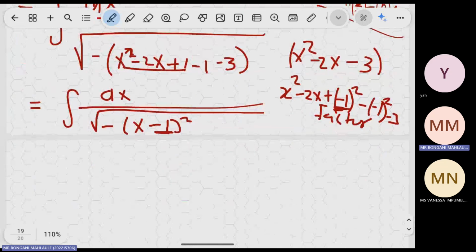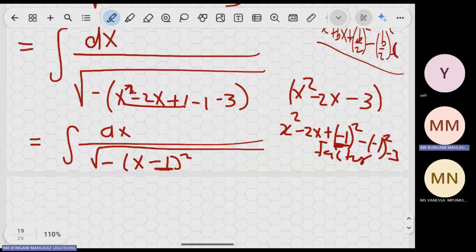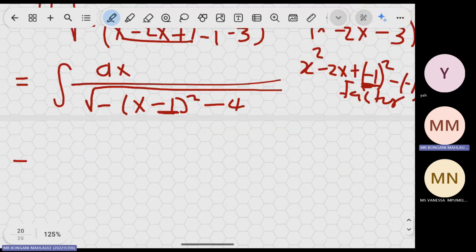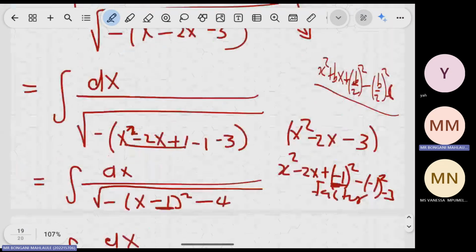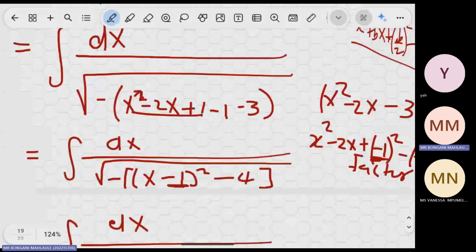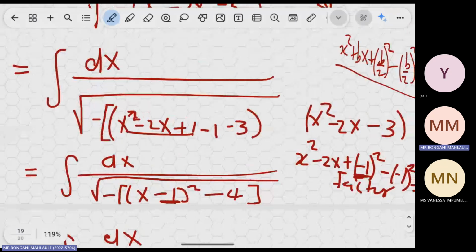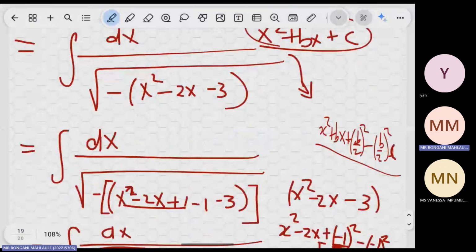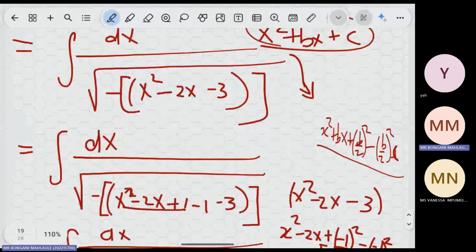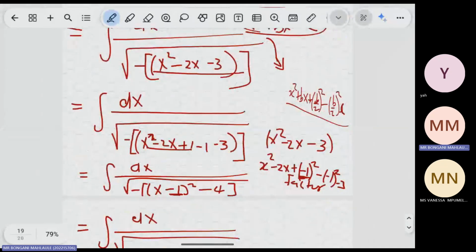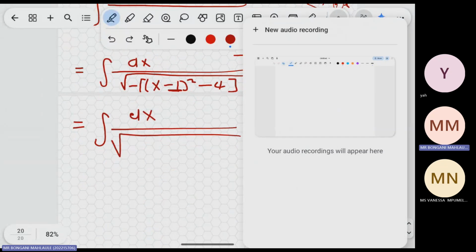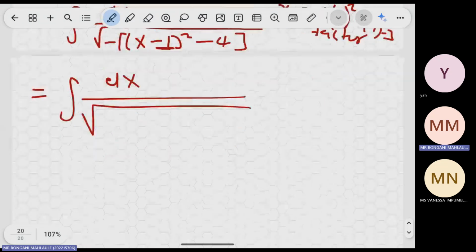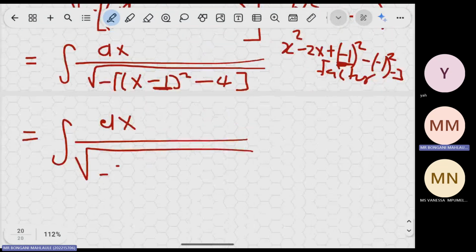So you must know how to complete the square. If you didn't know, make sure you know, because there is no way you'll write the test without completing a square. They want to see if you still know your things. So this negative was outside, so make sure you put square brackets to avoid making mistakes. I used to have a problem when I didn't put the square brackets; with them there's no way you'll make a mistake.